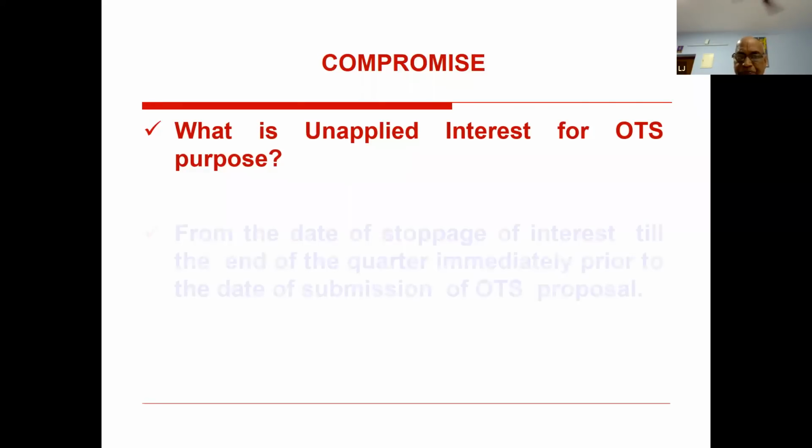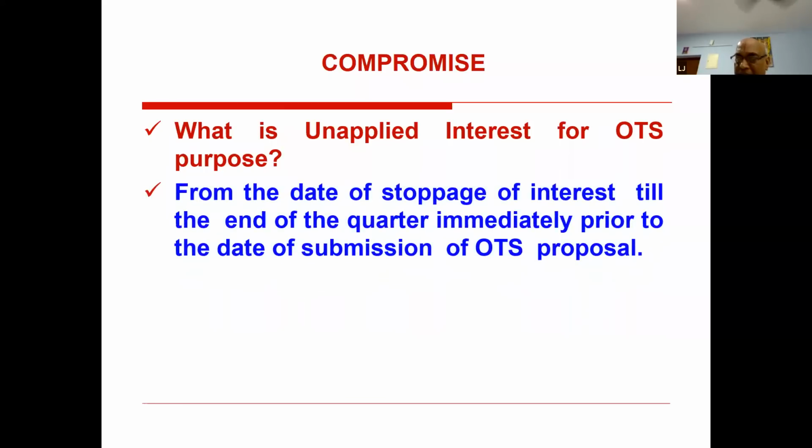Okay, so I will tell you how to calculate the unapplied interest, because the delegation of power depends upon a concept called sacrifice. So sacrifice you can find out. When you can find out the sacrifice, what is the OTS amount the borrower is going to give to you? What is the book liability? What is the unapplied interest? This is the book liability. This is the unapplied interest. Both put together, this money the borrower has to give to me. But as per the OTS formula, he is going to only give something less. The difference between the two is called the sacrifice or the compromise amount.